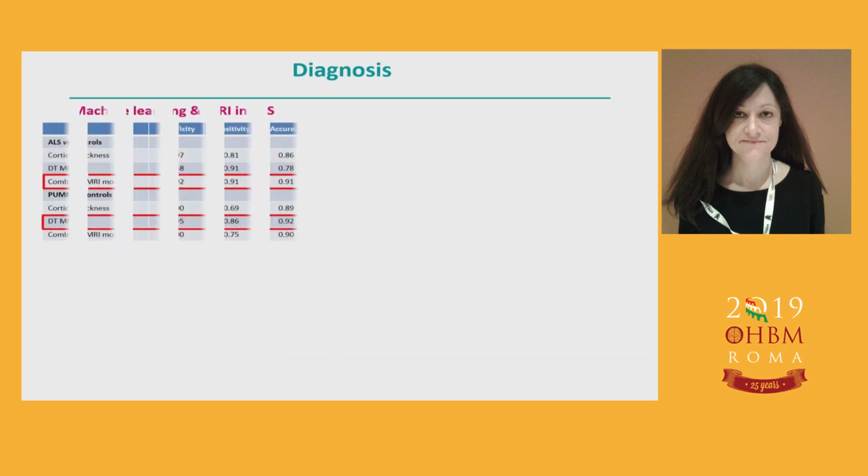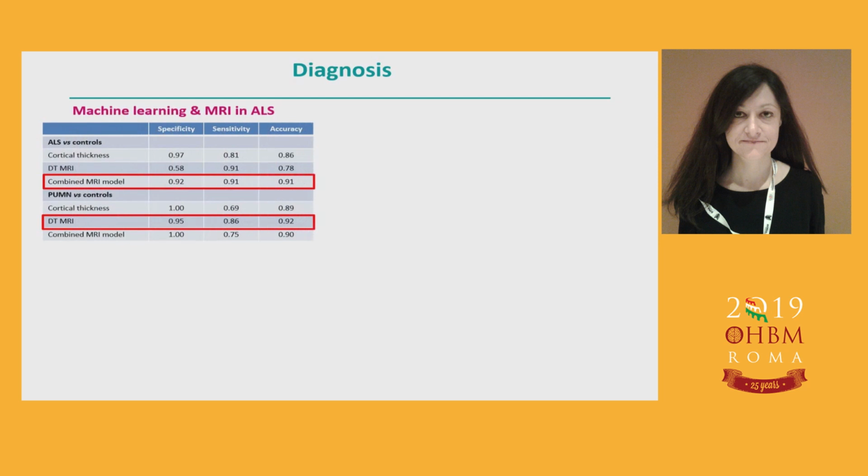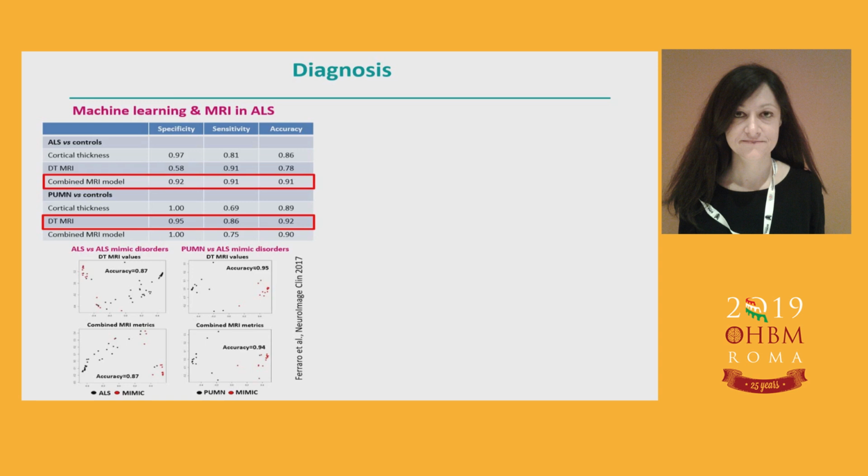We also try to improve more the accuracy of diagnosis, combining the quantitative measures you can obtain using gray matter analysis and white matter analysis and machine learning approaches. Here an example in amyotrophic lateral sclerosis, applying machine learning approaches developed by our engineers like Silvia Basaglia and Camilla Cividini. They are here in the room.